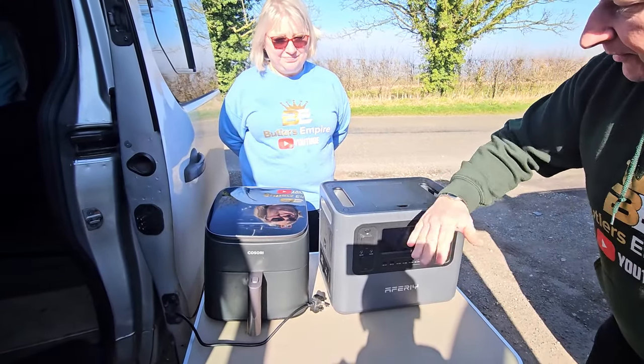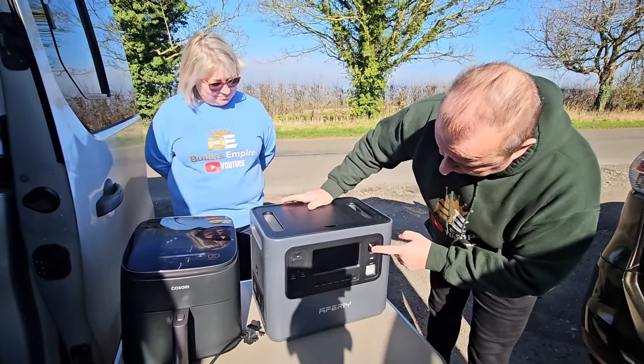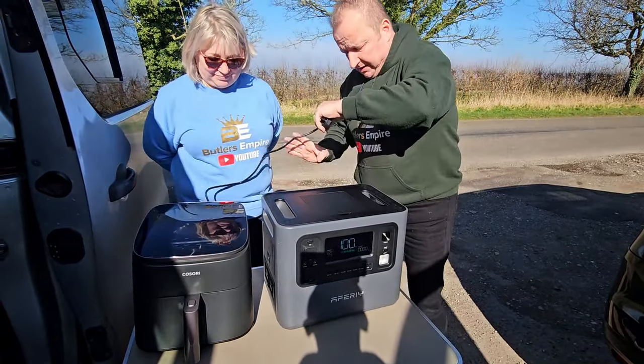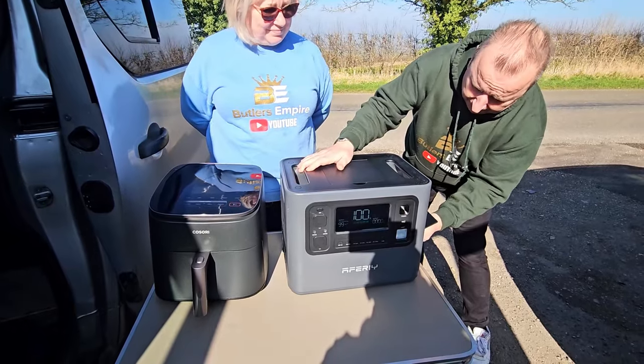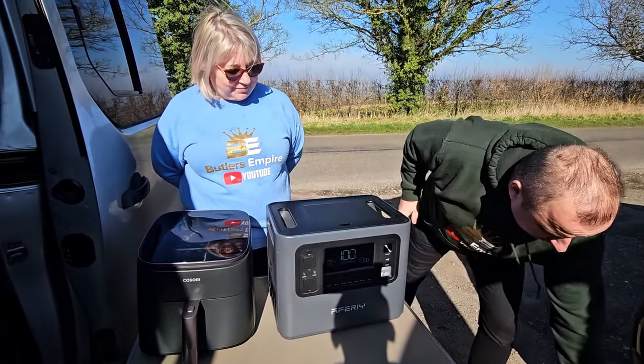Right, so this is the power bank we're using today, folks. This is the 2,400 watt one. Beauty of this is you literally just turn it on. We've got 100% power in this one. So let's just plug it in over there. And basically, we're now ready to cook with it, Sharon.